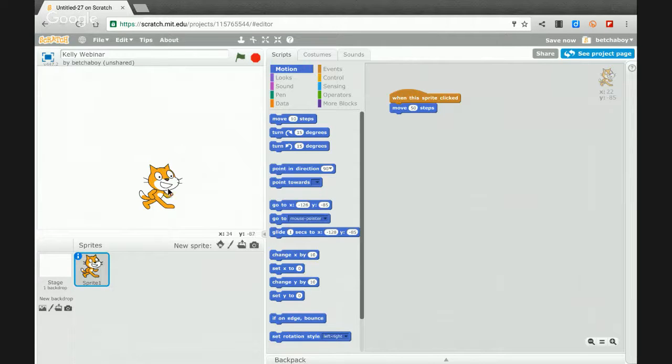Okay, all good. So all I have to do to get my cat to do something is to assemble the instructions in the correct order over here on this side, and when I click the sprite or tap the key or whatever I've told it to be the trigger, those things will happen in the order that I've got them. So pretty simple. If you decide you don't want a code block, you tear it away just like that, and if you don't want it at all, you just drag it off and drop it back into the code block area and it goes away.